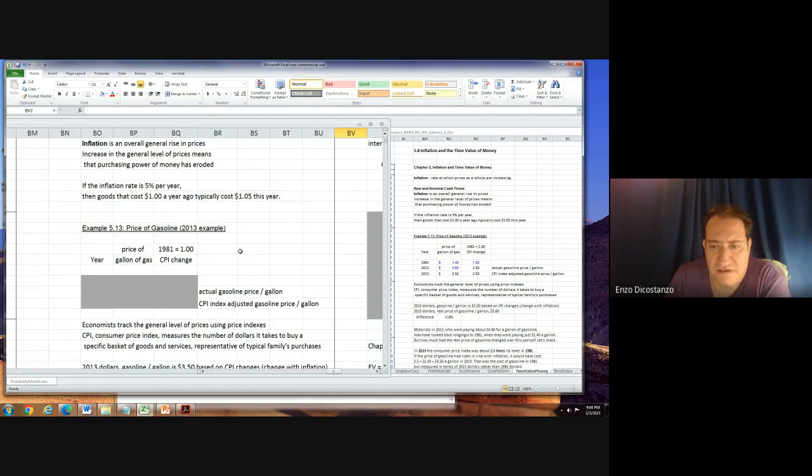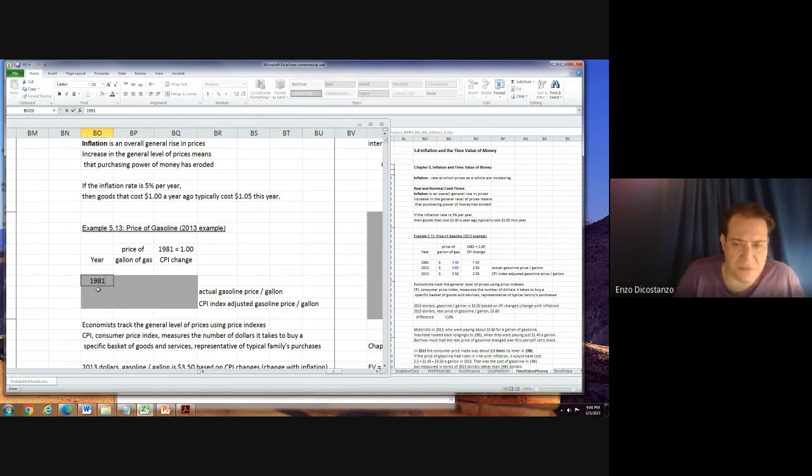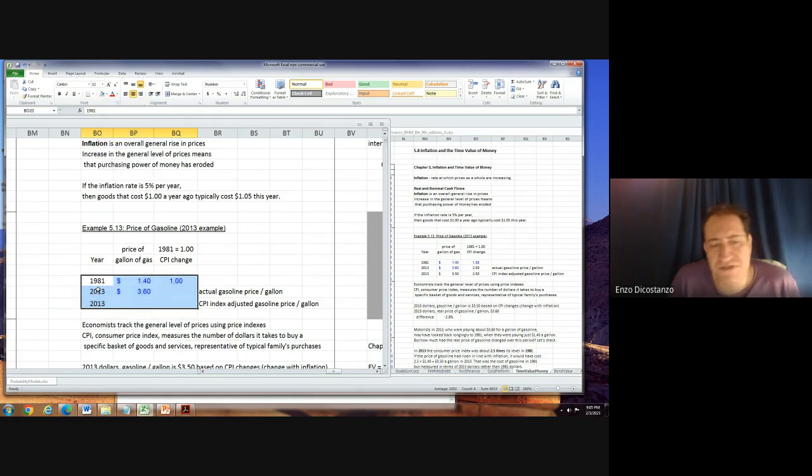This is some of the examples here. And this we just typed in 1981, 2013. Now this is probably why we use the 81 number. So the price of gas during the Reagan year, and this is Barry's second year, was right there, and we're using the base of 81. That's our dollar, 81. So we're looking at the price of gas is what we're doing. Okay.